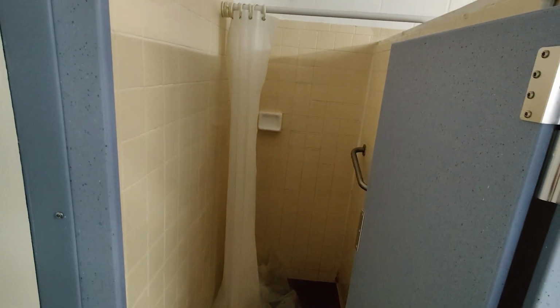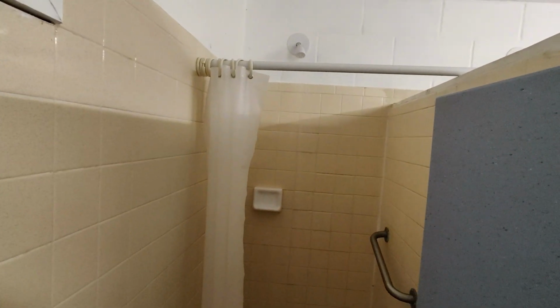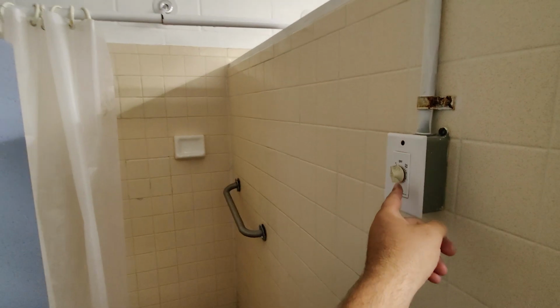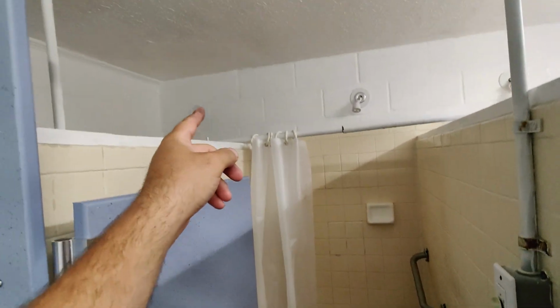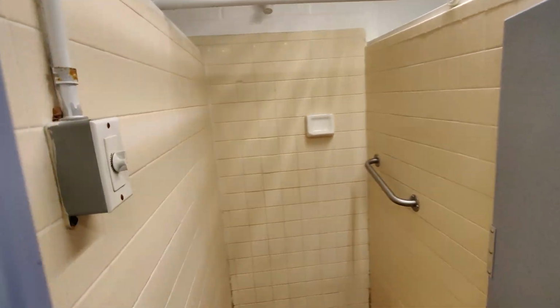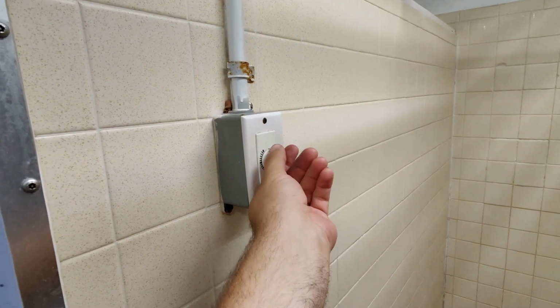And then I discovered it's flooding, and when I try to turn off the water, I'm like, where are the knobs? It took me a little while to figure out they have timers on the wall, and apparently the timers are broken. So somebody had turned a couple of them on, and they just stayed on, and it was practically flooding the bathroom. I did not care for this. You could not control the temperature of your water at all. So I decided to leave this bathhouse and try the one in the front.